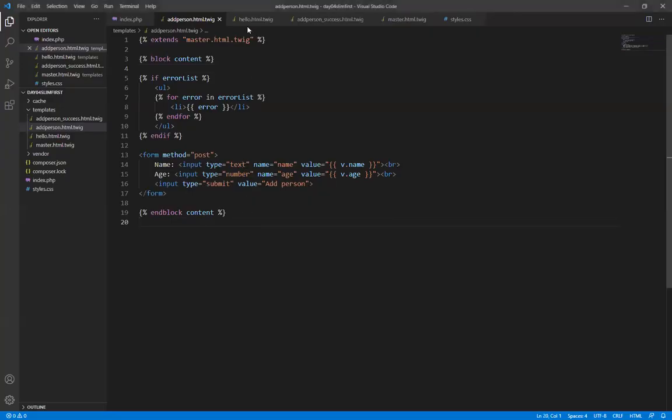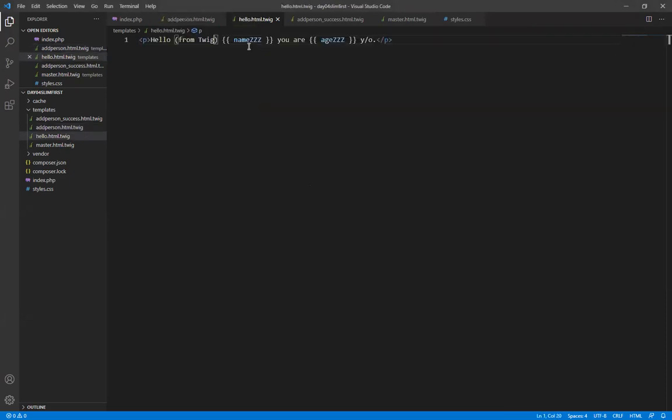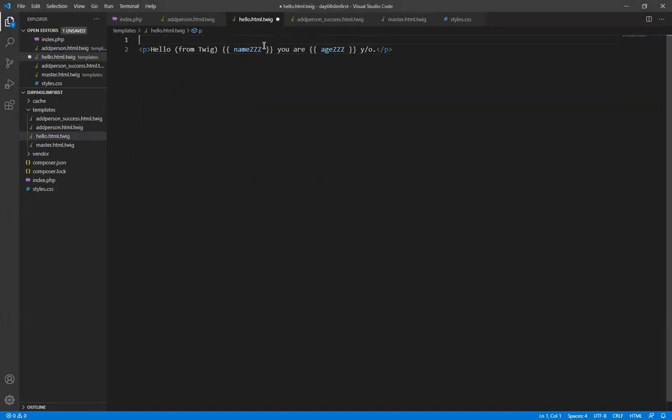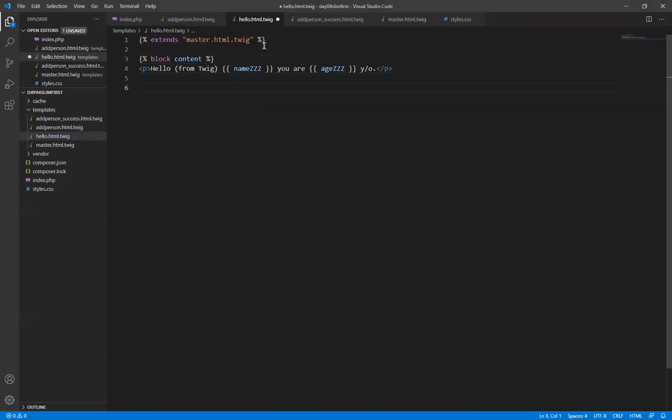So we got the master template working. We should use it for other pages as well. We have to. So how do we do that? Well, just copy this chunk, the first 2 lines or so, the extends and block content, copy those 2. And you want to put it into hello, of course, why not? And then you have to add the closing one. So you have to do end block content, for example, like this.